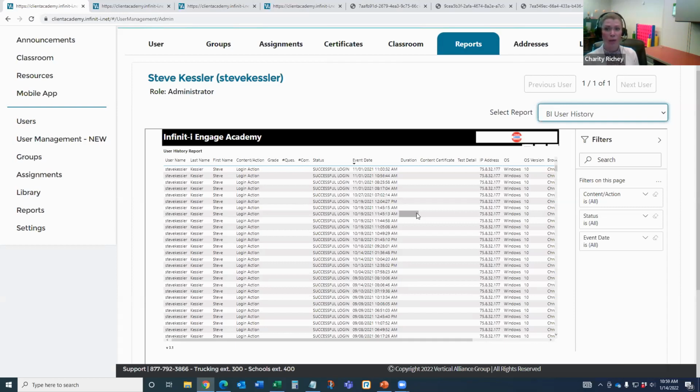We want to work with them one-on-one because each device is different. Maybe there's a Wi-Fi issue. Maybe we need to clear something out. Maybe we need to just help them move around a little bit better. That's something that we do all day long, and that's best done one-on-one with us so that we can take care of them and fix it for you.